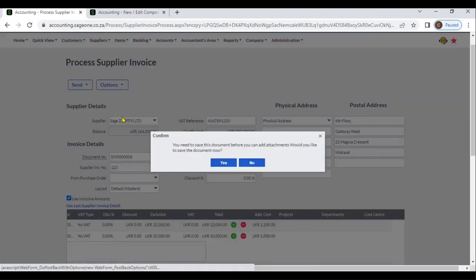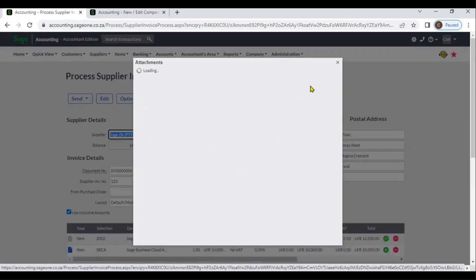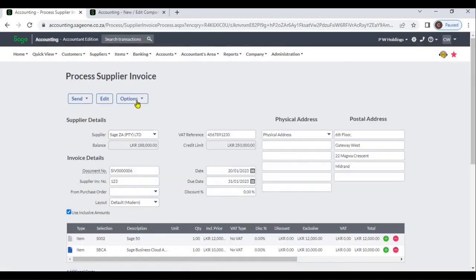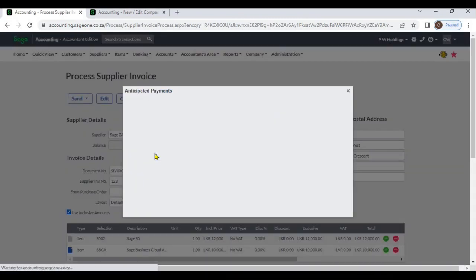You can attach documents, up to 2 MB and 5 attachments. You can add document notes. You can add an anticipated payment date for this supplier invoice.